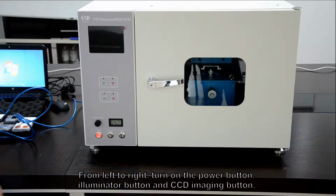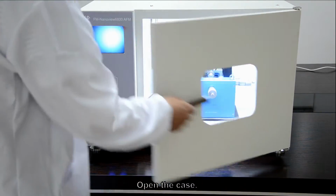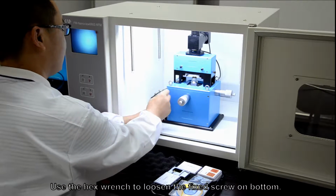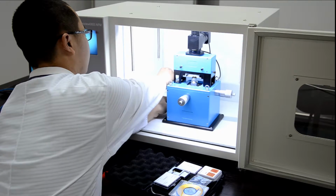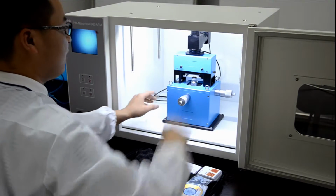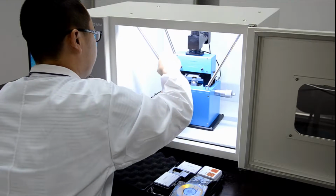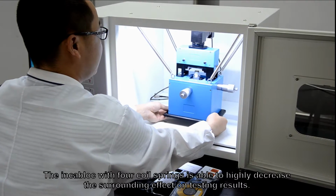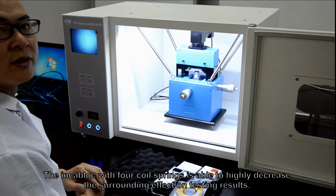From left to right, turn on the power button, illuminator button, and CCD imaging button. Open the case. Use the hex wrench to loosen the fixed screw on bottom. Lift the skinny parts into the air via springs. The interlock with 4 coil springs is able to highly decrease the surrounding effect on testing results.